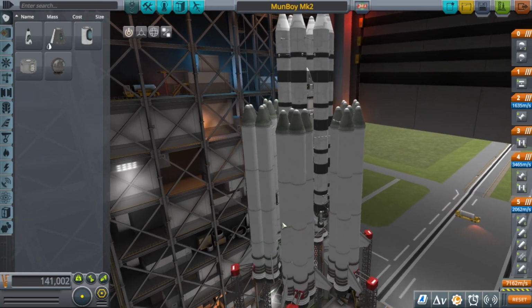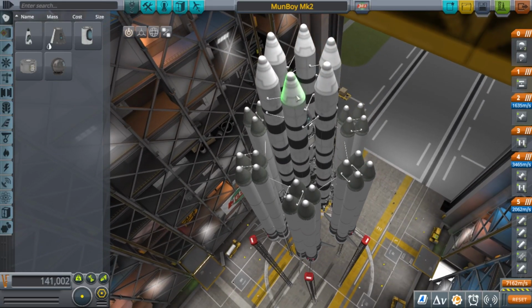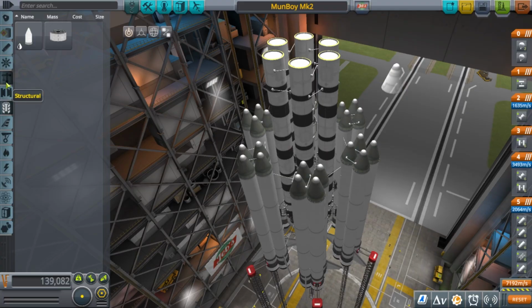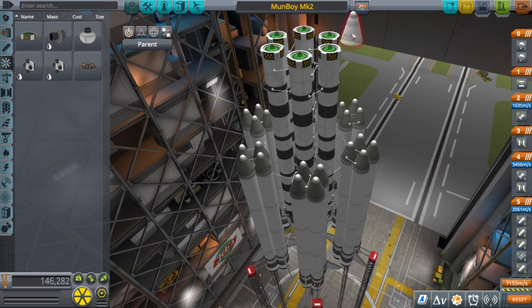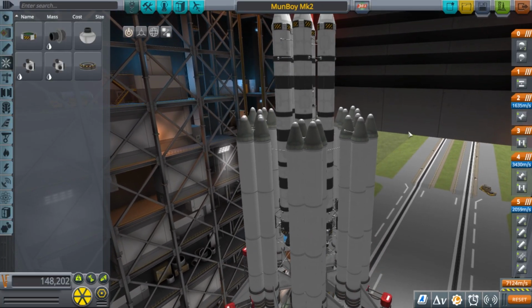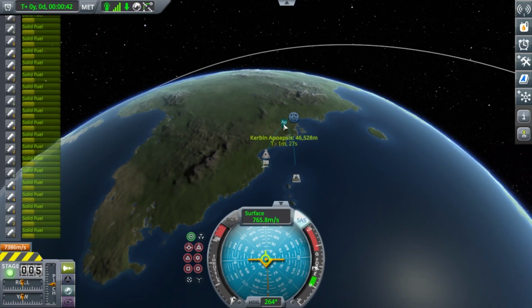And that, my good sirs, lies up here, right where the nose cones are. I'm going to add... Where are you? Advanced inline stabilizers. Boy, we needed those. Hopefully they don't all shake out our device immediately, but I don't know. It looks fine to me.